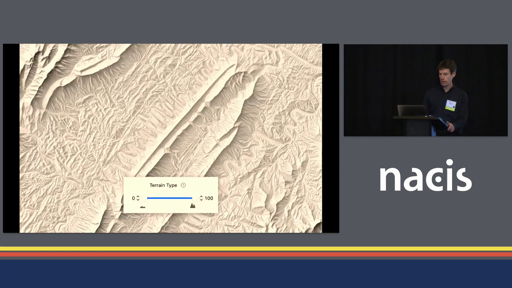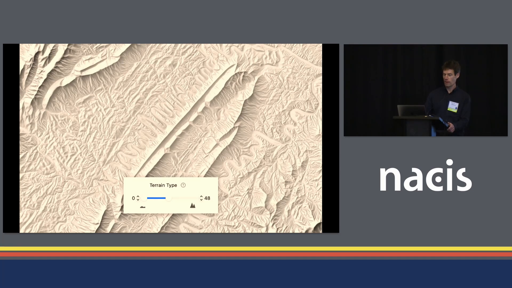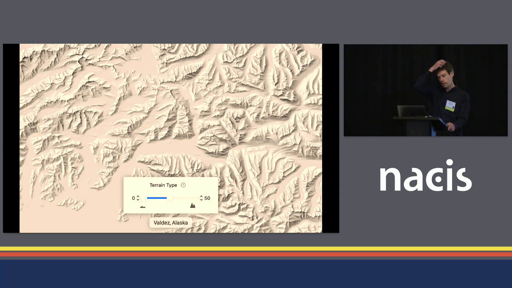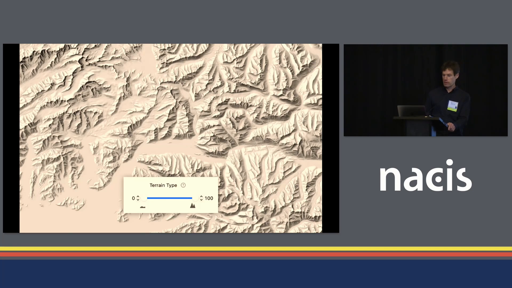So let's recap: this is the alpine rendering, and this is with lower terrain type values — that one probably works quite nicely for this particular case. I can also do the opposite. Here I have Alaska — very alpine, glaciated mountain ranges — and the terrain type is at 50. If I increase this to an alpine value, you can see the mountains stand out and are accentuated more.